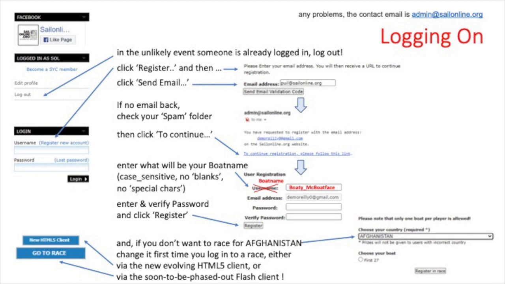Now you're looking at your registration and it says you're going to represent Afghanistan. If you leave that, that's who you'll be racing for, for the rest of your days, unless you request special help from the administration to change it. So please change it straight away if you don't want to race for Afghanistan — just scroll down and you'll find the nation of your choice. Then choose your boat and click 'Register in Race' and you are in.